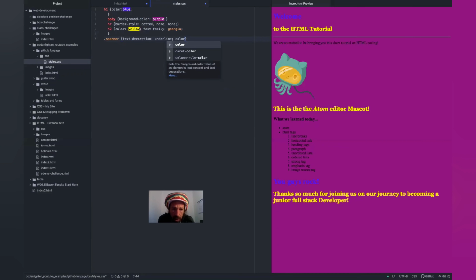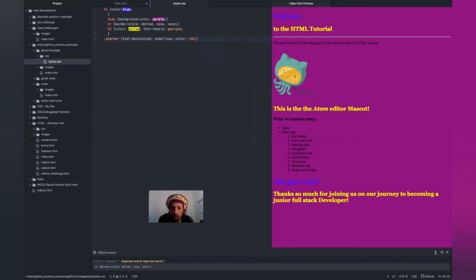I don't know. Why not? Save that, see if it works. Boom. Okay, so as you see, in the middle of the line, we were able to change that one word. So once again, we'll just leave that for now.